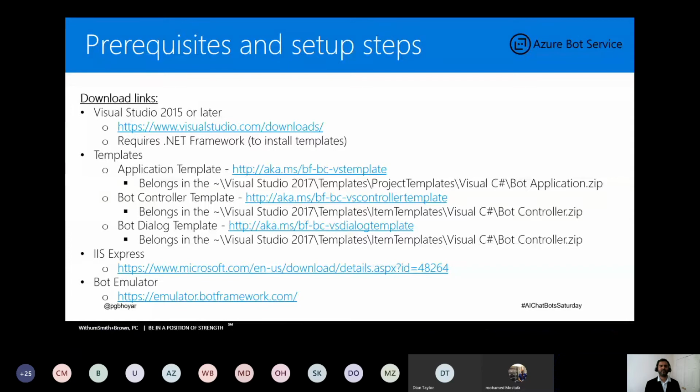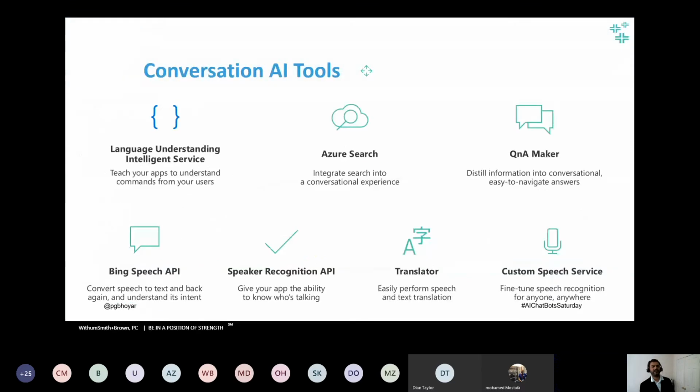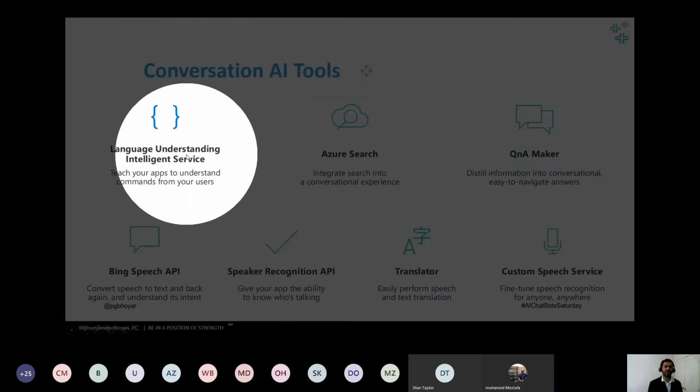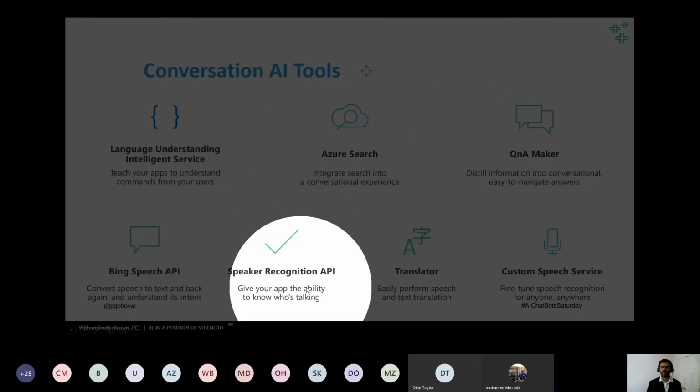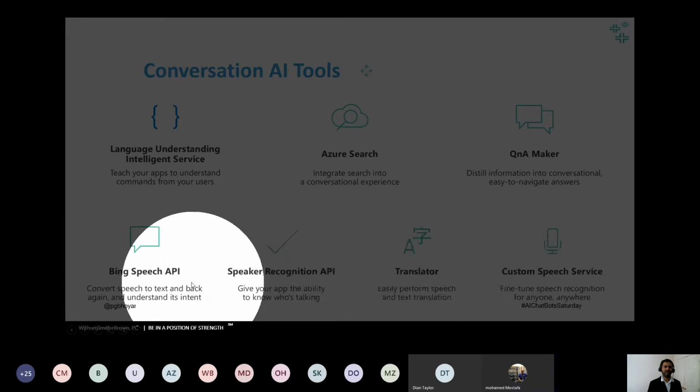As I mentioned before, if you are using Visual Studio 2015, you need to follow some additional steps before you create your first bot project. But if you want to really create intelligent bots, because those kinds of bots will give you more success. If I don't infuse AI into my bots, it will be just like a static website or any other website. So what's the additional advantage I would be getting, right? You need to infuse something like AI as a service. In the Microsoft ecosystem, you can integrate your bot with LUIS, the Language Understanding Intelligent Service. You can use Azure Search, Q&A Maker, a custom speech service, the Speaker Recognition API, and the Bing Search API.